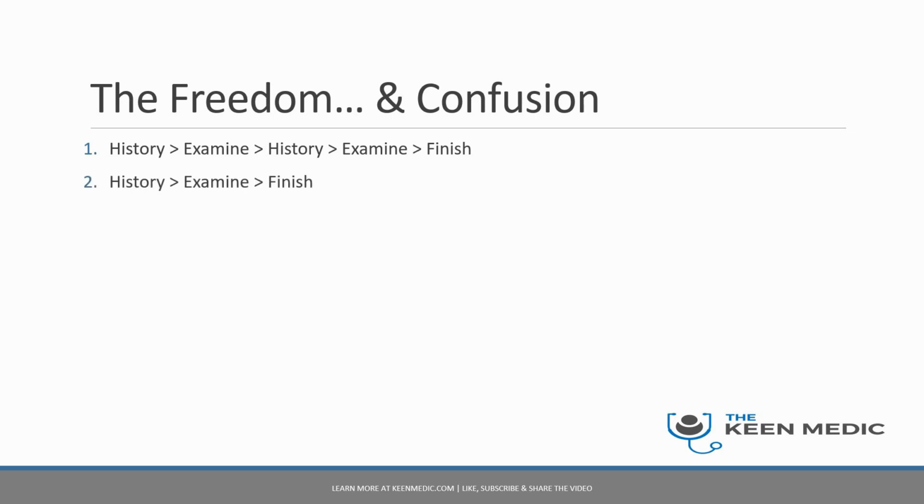The second model is you do just a lot of history, and then you do examination, and then you finish. And this is the one that I recommend. Okay, so you take a history, a certain amount, and you move on to examination, but you don't stop the history. Okay, that is the key thing here. You don't stop the history. You ask questions, relevant questions, focused questions, whilst you're examining the patient.